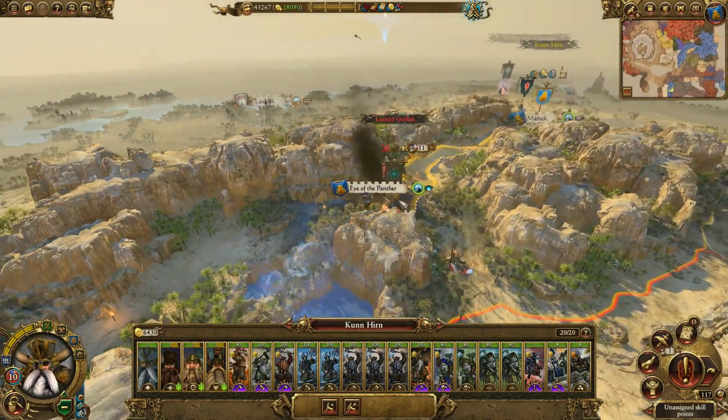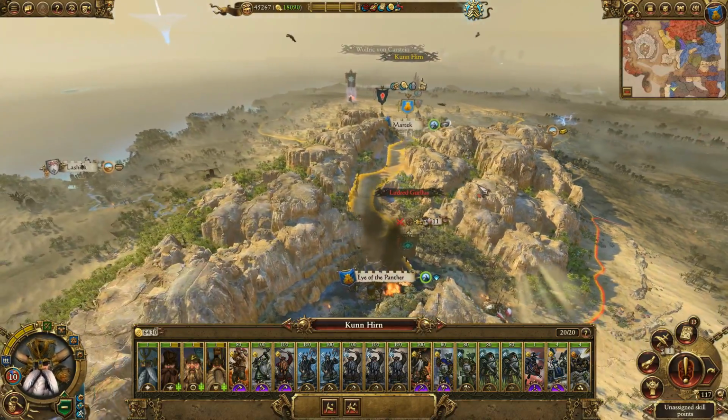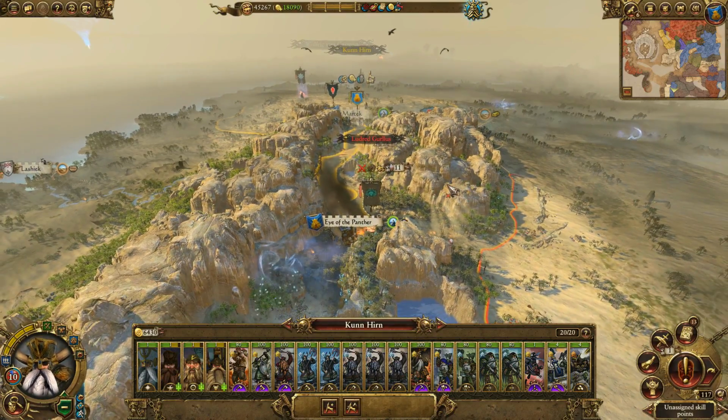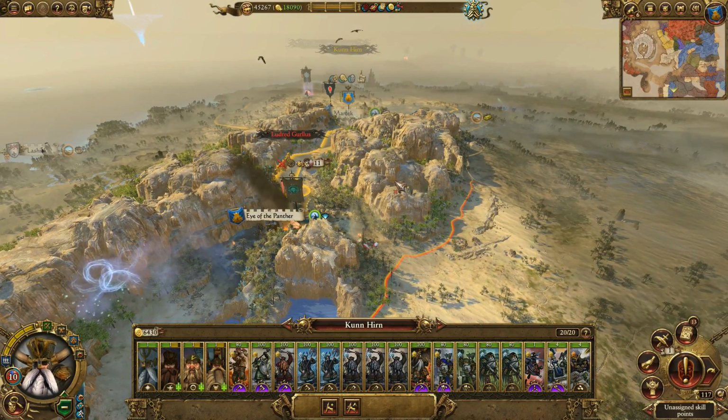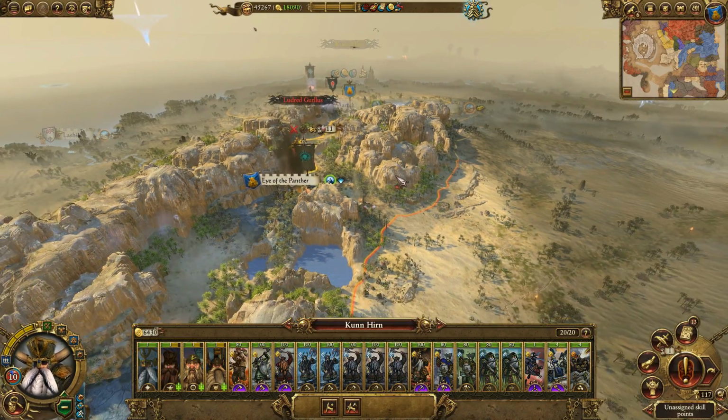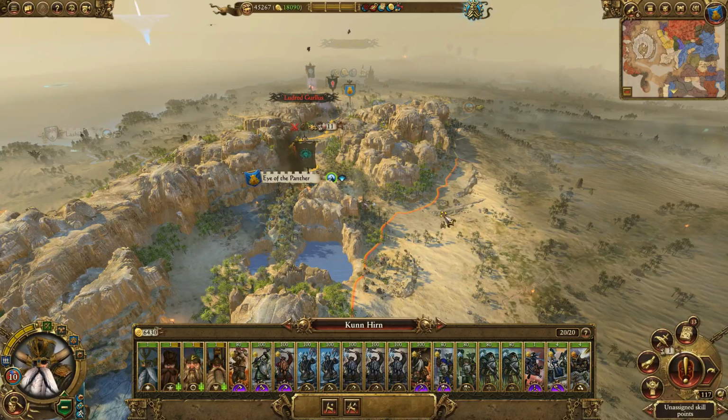So I think we'll try and handle this army. We'll see if we can get Thorgrim back to Mount Gunbad and see if we can get Belagar to Myrmidons, and I guess we're going to go back and recruit with Grombrindal.